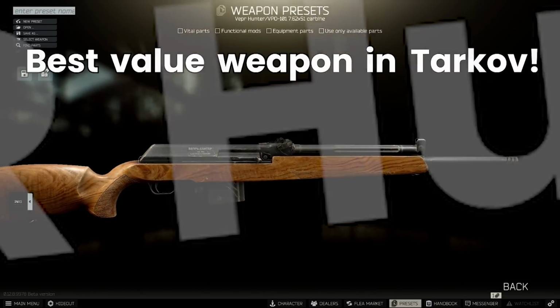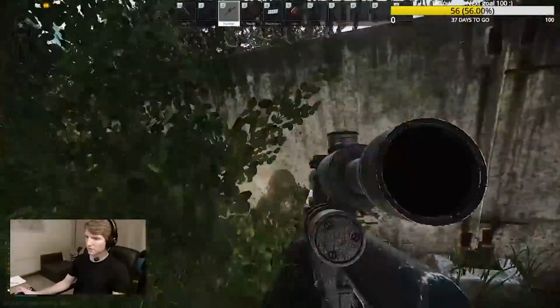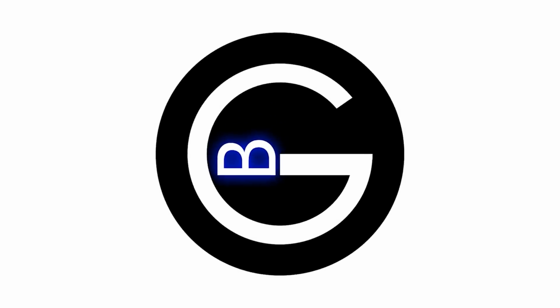Today we're going to take a look at what I believe is the best value weapon in EFT, which is the Vepr Hunter. I always go on about this gun as best value for new and even intermediate players, so it's long overdue a detailed rundown, so stick around and let's get going.